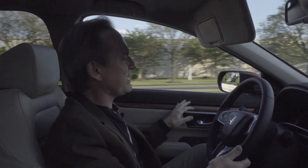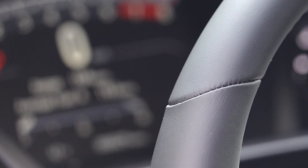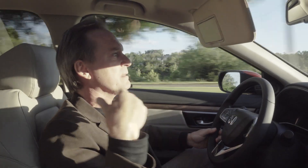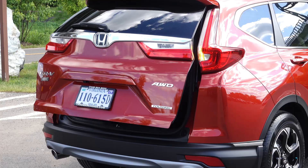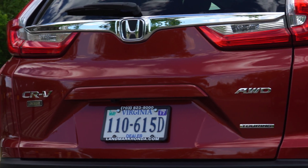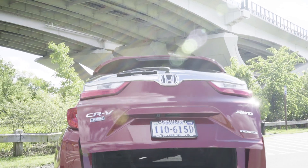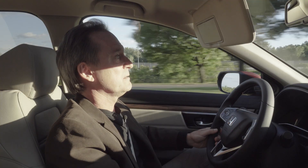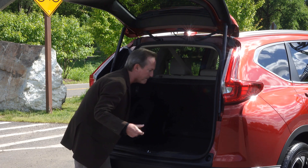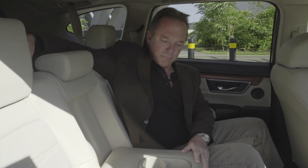The interior is more luxurious. You've got the simulated wood, the brushed aluminum accent. Your digital gauges are easy to read, dead center. You can open the hatch from a button on the dash, from a button on your key fob, from a button underneath the hatch itself, or using the hands-free foot motion. They make it as convenient as possible. The two-level storage in the cargo area is nice, and the 60/40 rear seat split gives more passenger space, convenience, and technology.